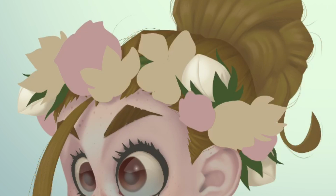So I'm working, I believe, from bottom to top in this, which I know is weird. You've got the white flowers, one sitting under the yellow flower, and then another one sitting on top of the yellow flower, and then another one behind the pink flower, and then the other one over the pink flower. So it was quite a mess in terms of trying to keep my layer count simple. If I didn't care about layer count, I may even go so far as to have every flower exist on its own set of layers.